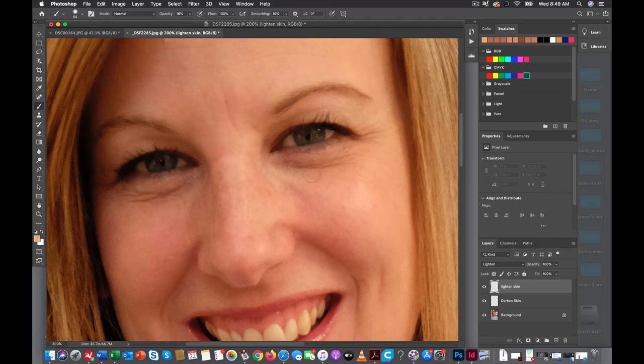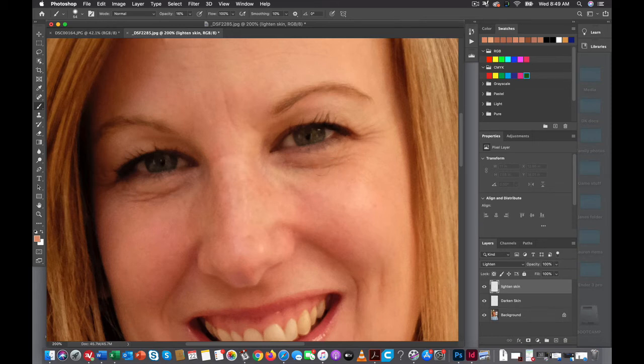Now what I'm going to do is sample the skin color right by the area where I want to get rid of the skin blemish. And to do that, I'm just going to hold down my Option key, which will temporarily turn my cursor into the eyedropper tool, so I can sample that skin tone right there.